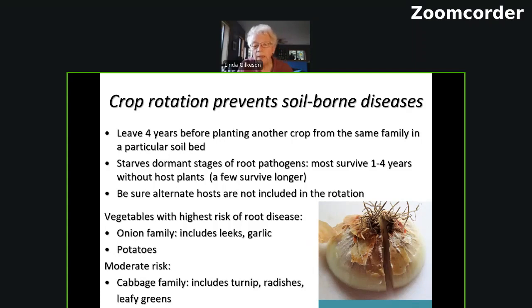Cabbage family does have some root disease problems, but we grow so much cabbage family that it's hard to get 4 years rotation in most people's gardens. But do what you can. It's a moderate risk family. The big risk is garlic and onions and potatoes. So we want to starve those spores by simply not having host plants there.